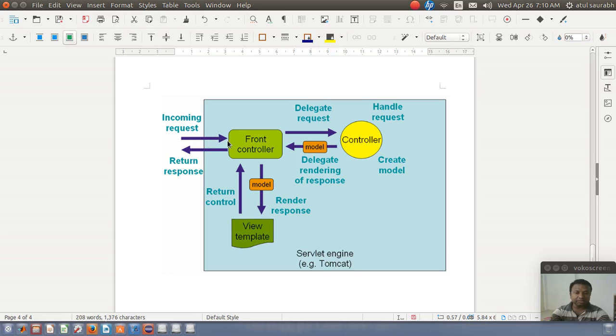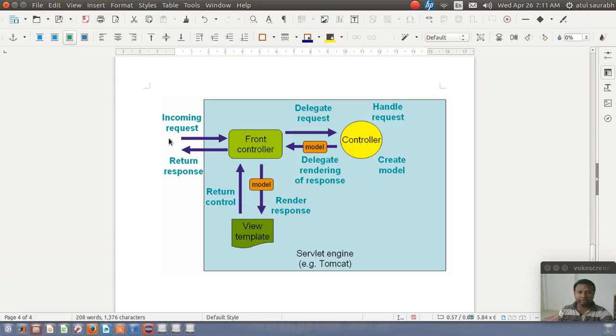That request is handled by a controller called the front controller. Now the front controller is basically a component which takes major decisions in the Spring framework. It is the major component which is making all the decisions in the Spring MVC framework.